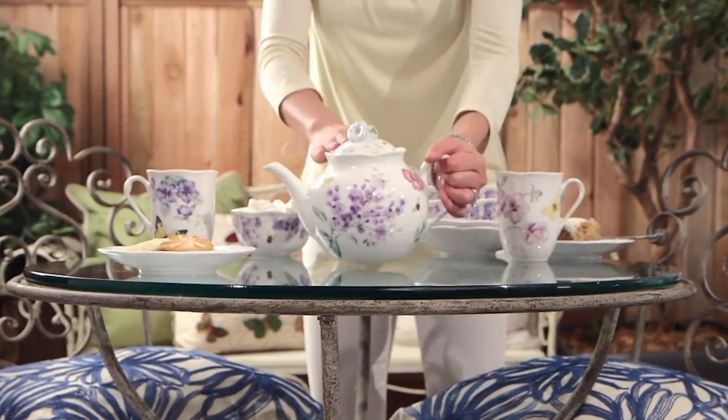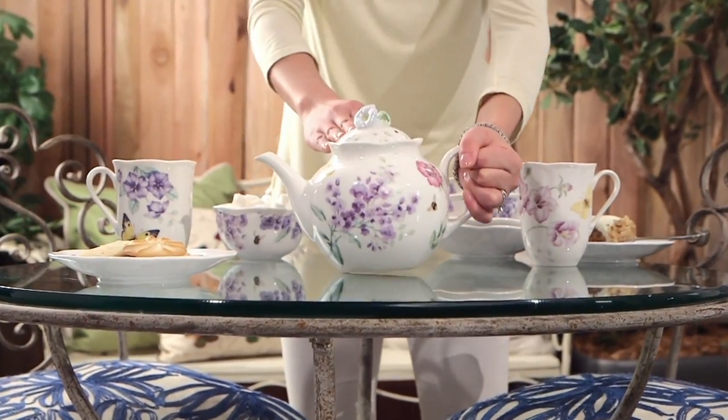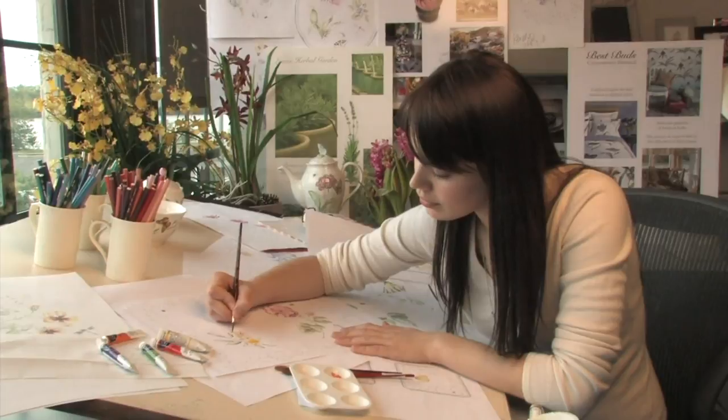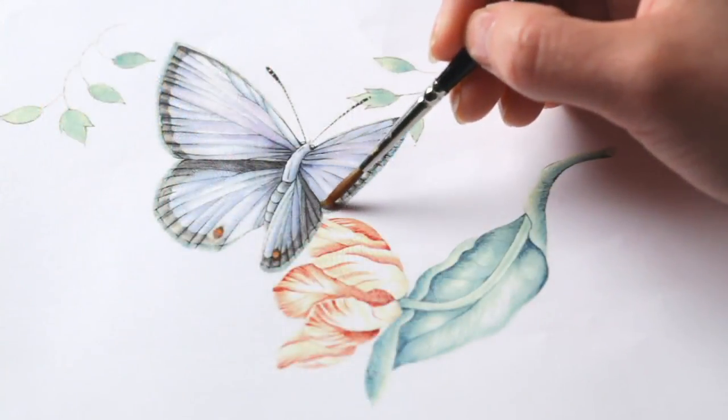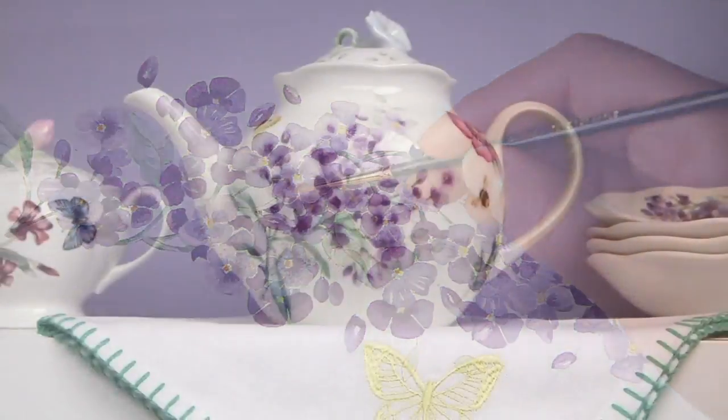And, like you mentioned, that piece, you don't really want to tuck this away in a cupboard. Keep this out. You can even take that lid off, put some flowers in, and it becomes a really pretty vase. Here you can see it all starts with that artwork. You can see all that hand detailing going on.